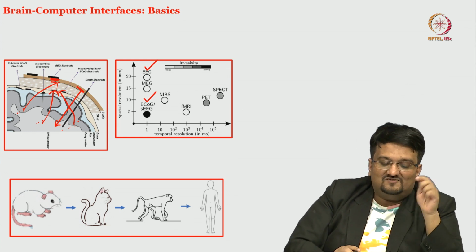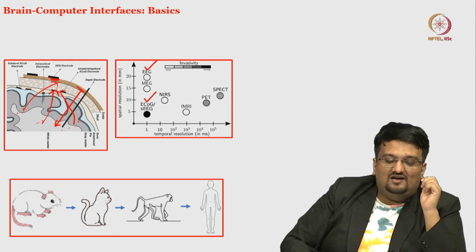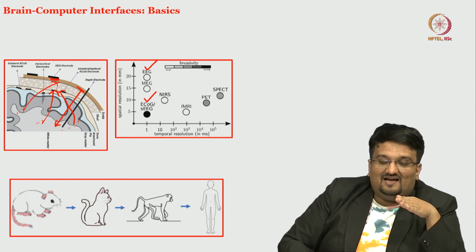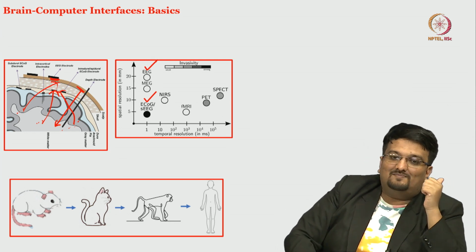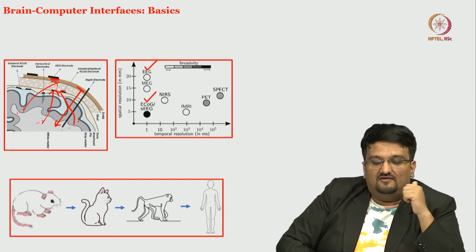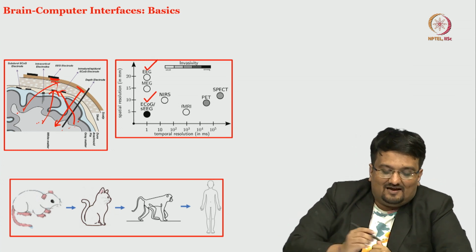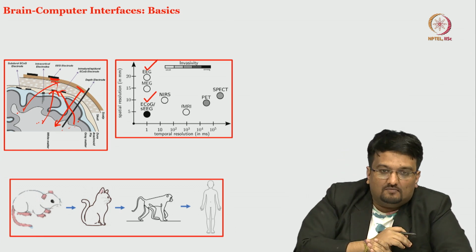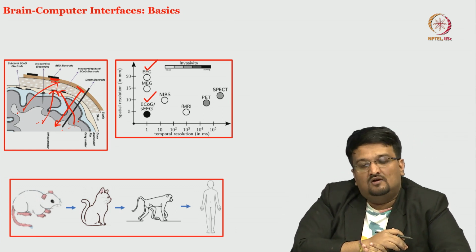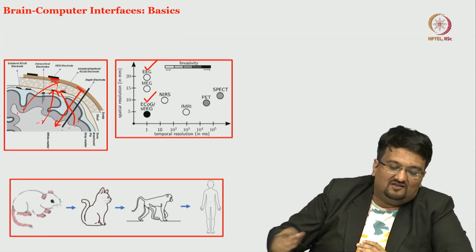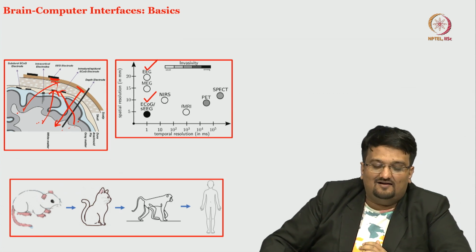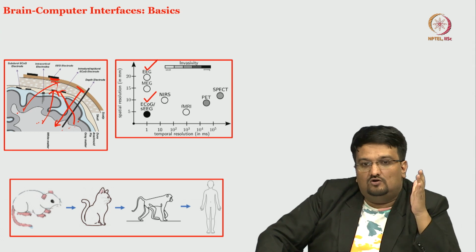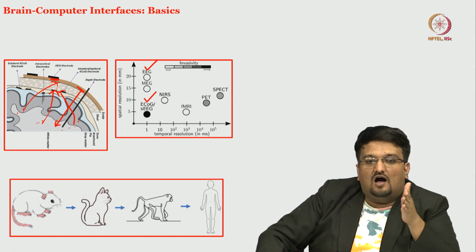However, if you see the color of the dot, EEG is completely white, whereas the SEEG or ECOG is black, which shows the invasivity. So the data is recorded from inside your brain, which means brain surgery is performed, which comes with its own pros and cons. So there is a trade-off. You have to decide which modality you want to record and how you want to proceed.